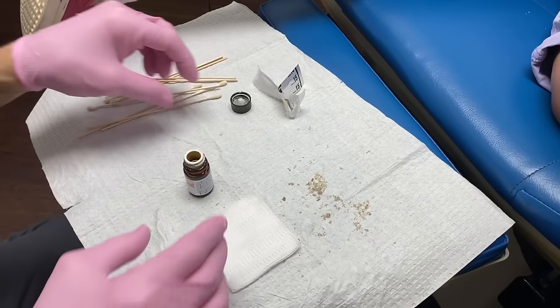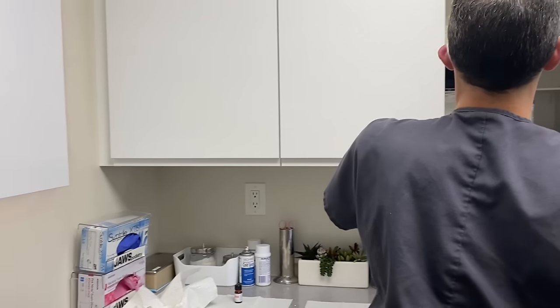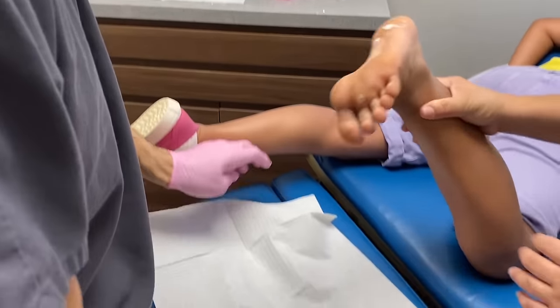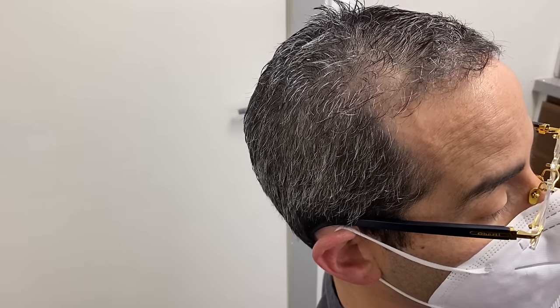Okay, so we're all done. Now let me just wrap this up a little bit like this. Wait, mommy, it feels like all my foot. Okay, but I'm trying to keep your foot from touching anything. Okay, now you can put your foot down. We're all good. So now we're just going to let it dry out for a couple of minutes, and then we're going to put a special bandage that we're going to leave on for an undetermined period of time that we already discussed. It is very important that we do. Let's move it to the middle. One, two, three. Okay, good. There you go.